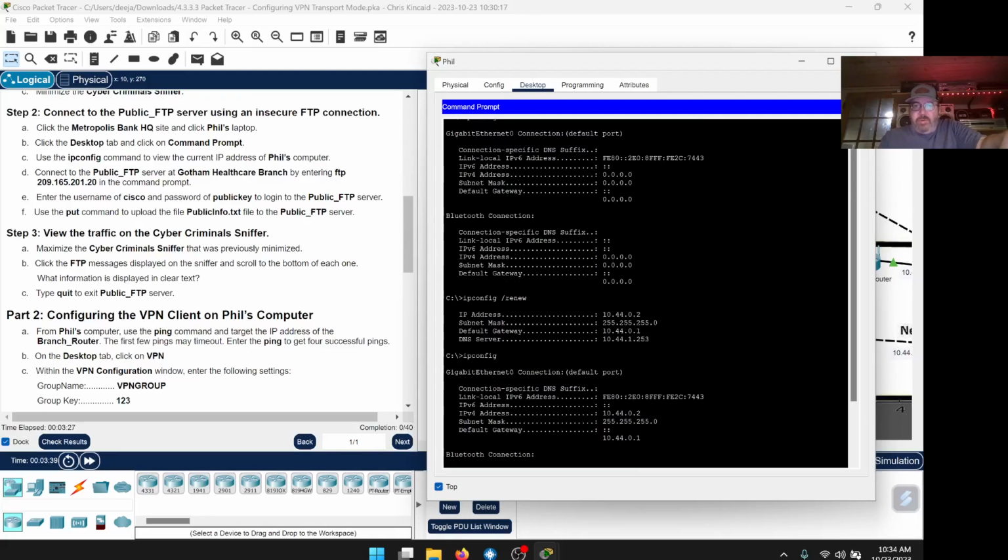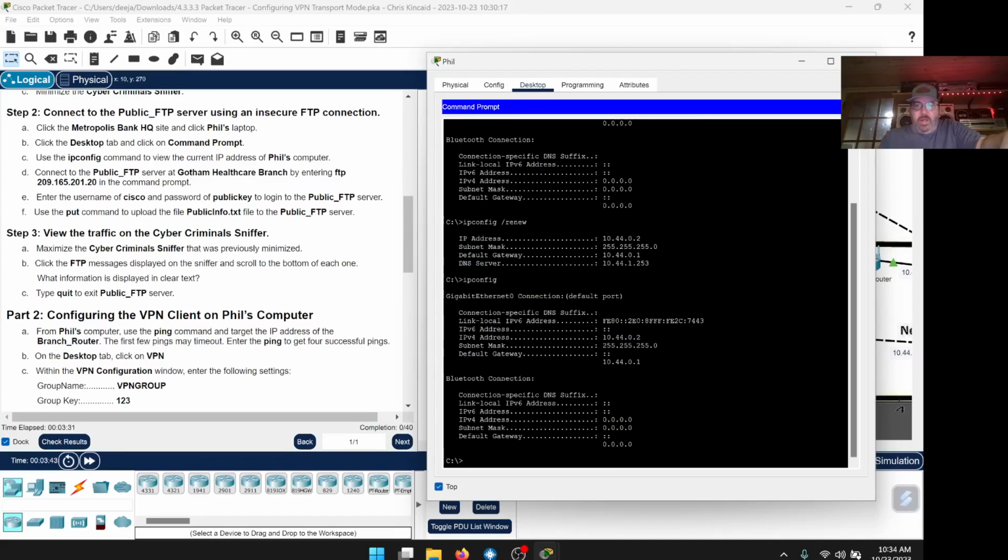What did we have before there? Oh, that's the local link. That's the IPv6. Okay. So no IPv6 address here, but we do got an address now. We're looking good. Can move on. So that's the thing you're gonna have to do that's not in these steps is hit that IP. This right here. Gonna have to send out a renew message and get an IP address for Phil's computer here.